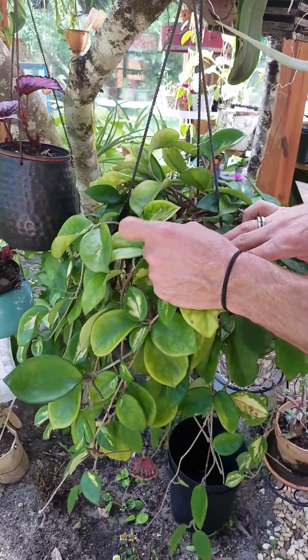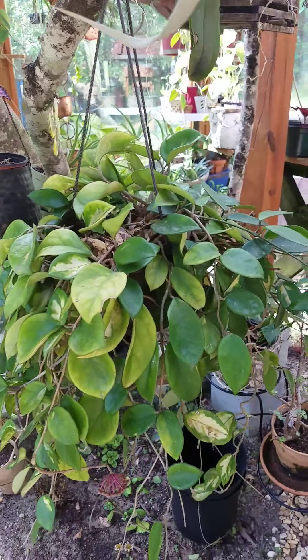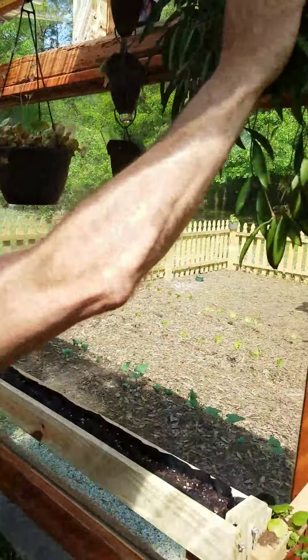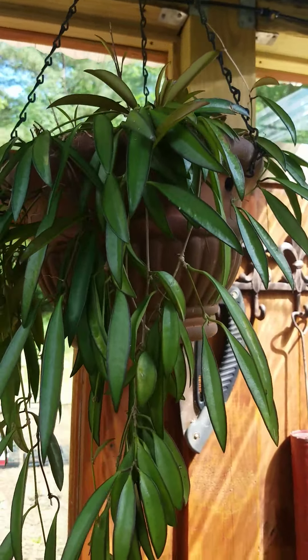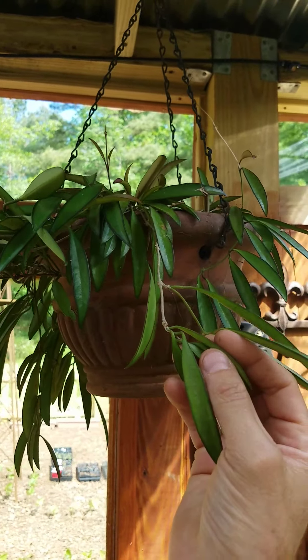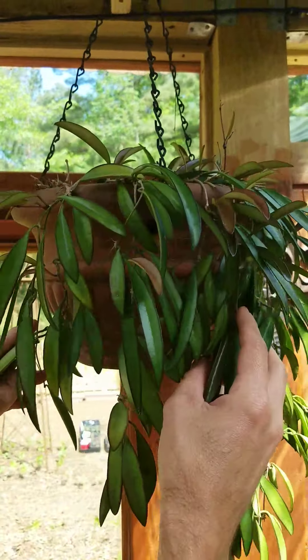That's how root bound the soil is — this is nothing but roots. But obviously it's happy. Here's the third Yeti. It's growing pretty good. I think they like the heat, but I'm not sure. It had grown to the pot underneath, but at one point I didn't know if it was good for the plant, so I ripped it off. Then I realized that it really didn't matter.